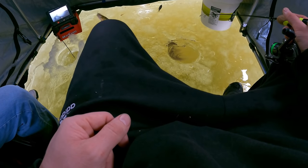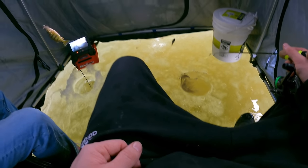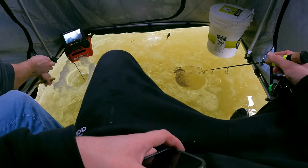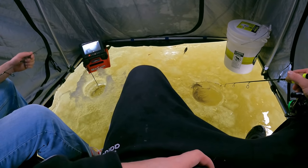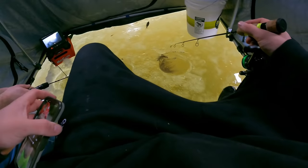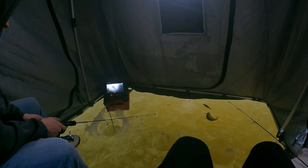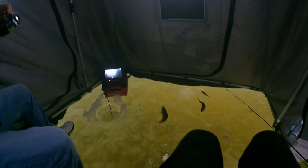Oh, got him. Still a little small yet. Got one though. Got another one, boy. Skabloosh. Another one. Okay. Yeah, see, he's checking it out. Your minnow's starting to freak out. He's like, what do I do? Oh, see that? He pecked at it. Yep, just wait. He'll get it. Oh, he's trying. Just wait. He'll be all right. Get it. Got him. Bingo.